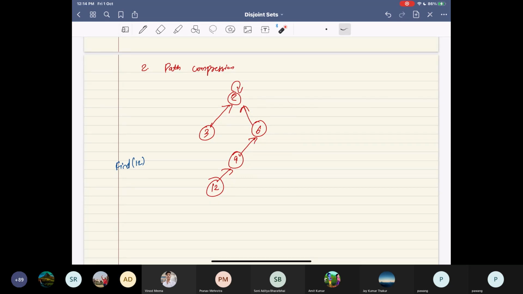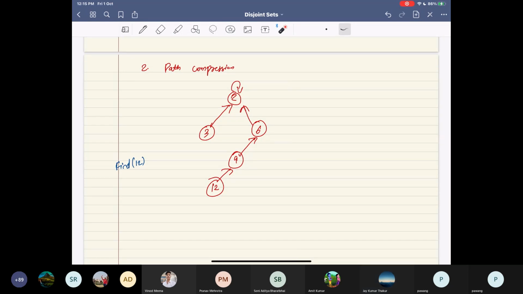And it may happen you have to do find 12 again. You have to do find for a node every time it appears in an edge. If 12 comes again in an edge, you will have to do find 12 again.